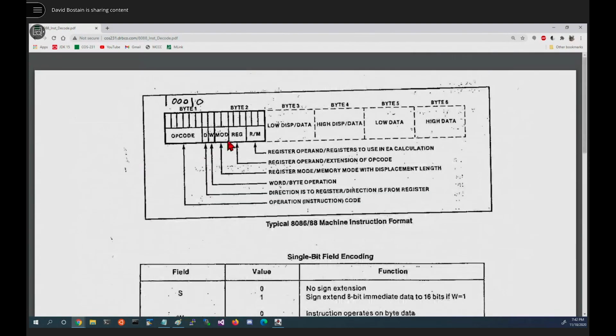The next 3 bits tell us what register is going to be either the destination or the source as specified back here in the D bit. So if we say it's the destination, we put a register here, that's going to be the register on the left-hand side of the comma. We say it's a source, we put a register here, it's going to be on the right-hand side of the comma because it's coming from the register. But the actual register value gets stored here, which register it is.